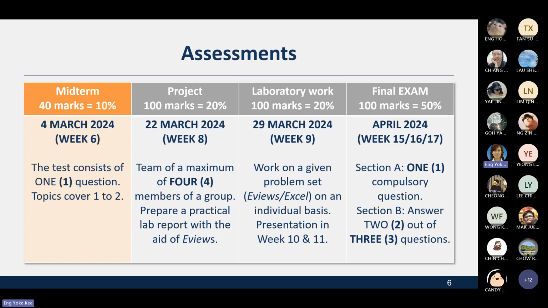Right. Secondly is the project. So the project is group work. We expect there to be a maximum of 4 team members. Okay, you can have fewer than that, but the maximum is 4 persons. If you are keen on doing it solo, no issue. I welcome that. So you can do it alone, no issue. That is the project, which is the written report.